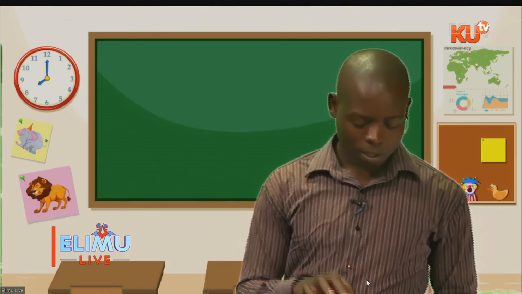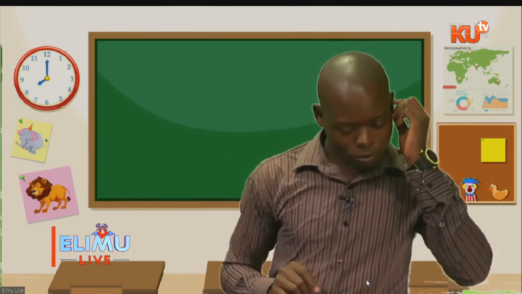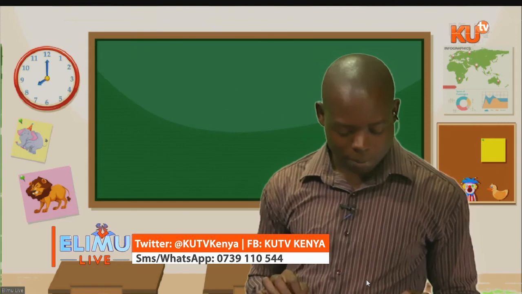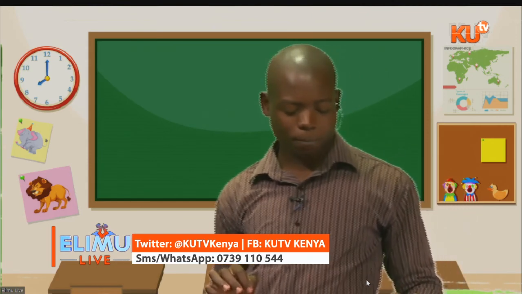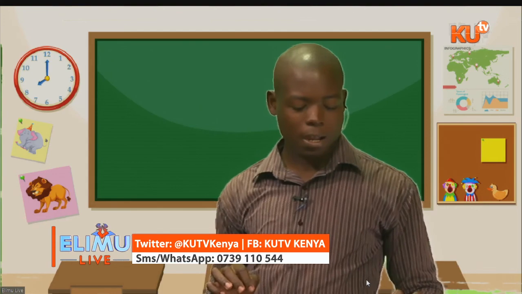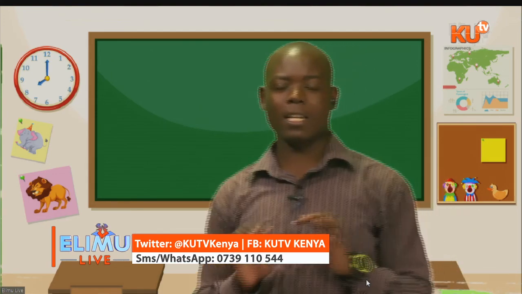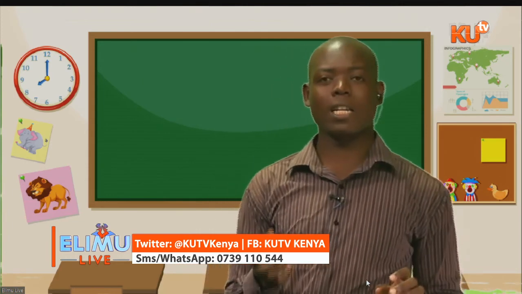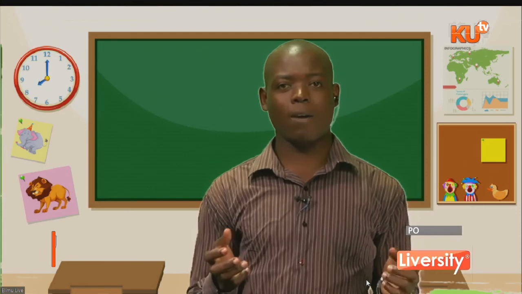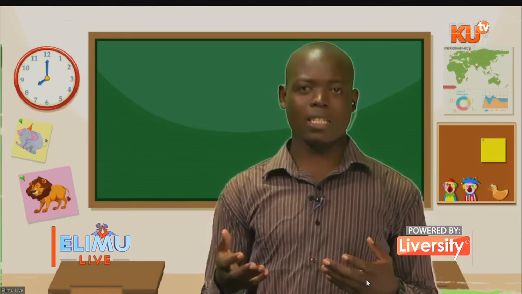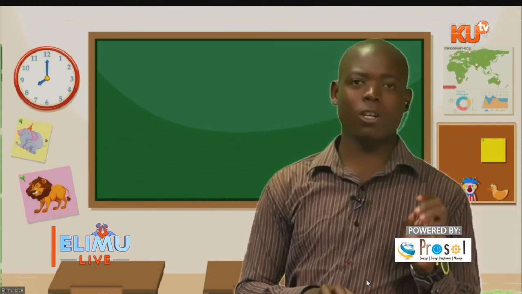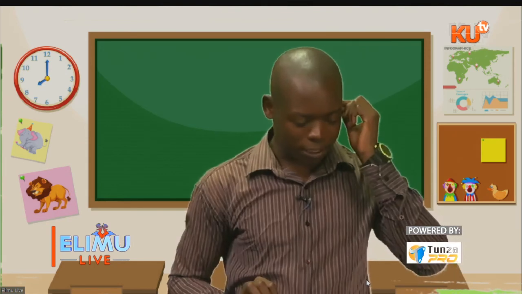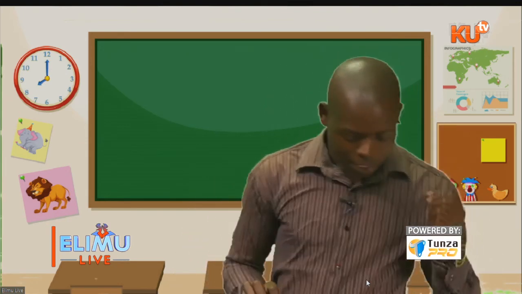Mary from Udhiru asks: is it a must that where there is a contra entry you record on the same line for both sides? Again, there is no rule that you have to maintain the same line, but for easy understanding and viewing of the information, you can do that. However, if you choose to record on different lines, then ensure you show it correctly using the capital letter C, which implies the contra entry.